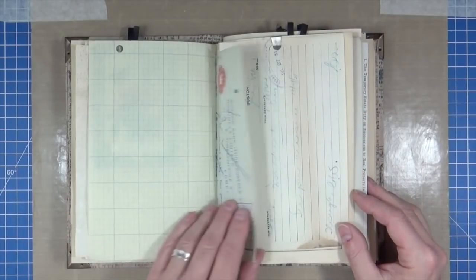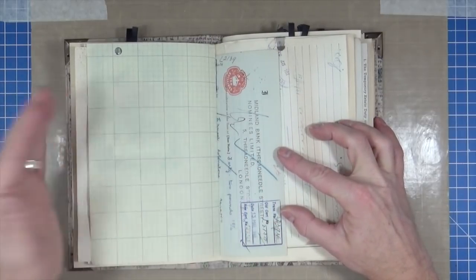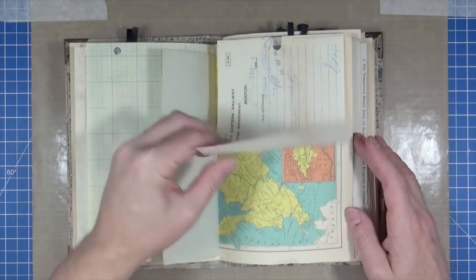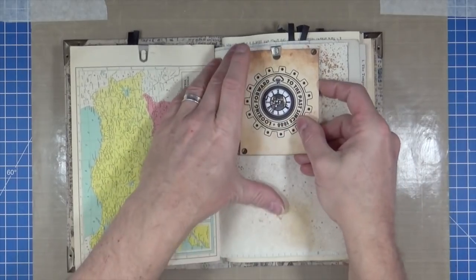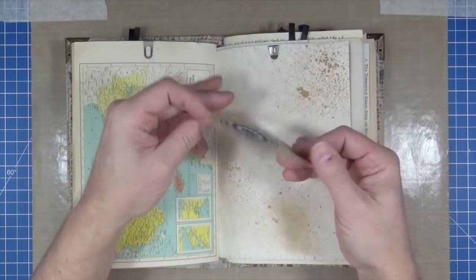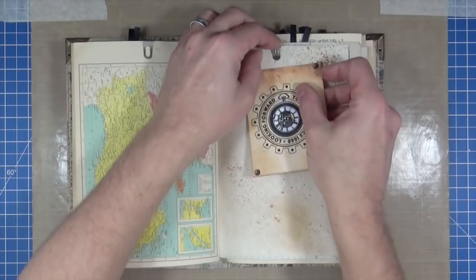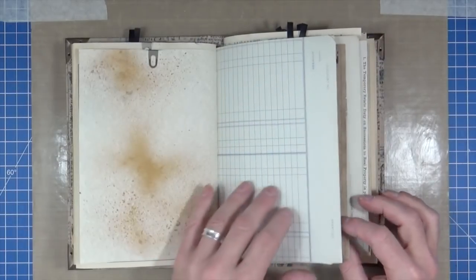So then we've got some more graph paper. This is the other side of the land deed that we opened up that way. Then we have another one of those railway telegrams, on a map. Another clip here with a journaling tag, a steampunk one, looking forward to the past. It's one of your Verne's. It is. Then the other side.